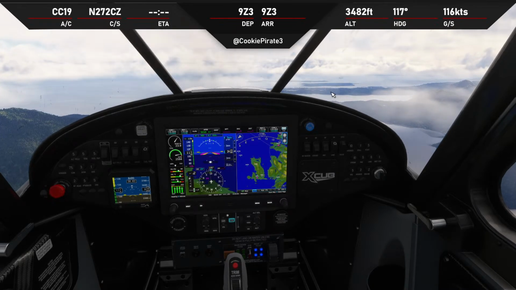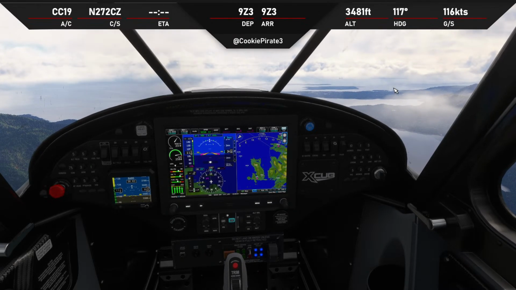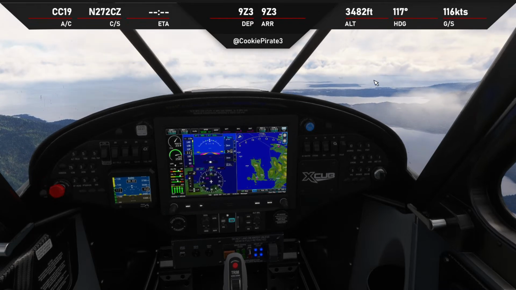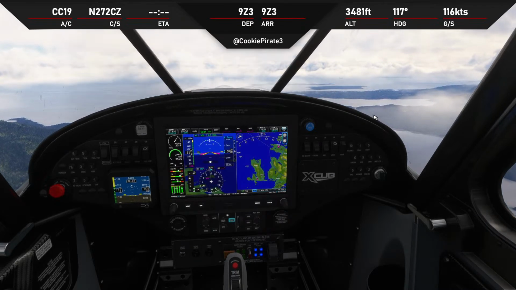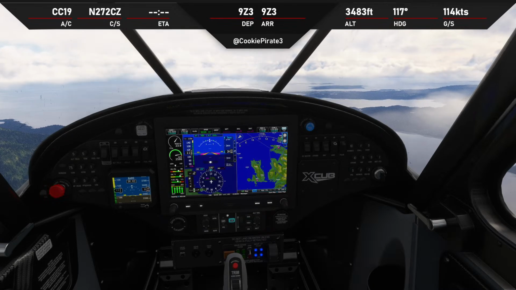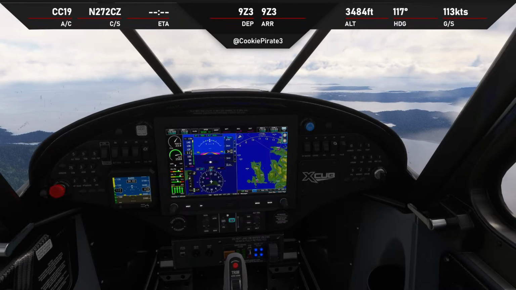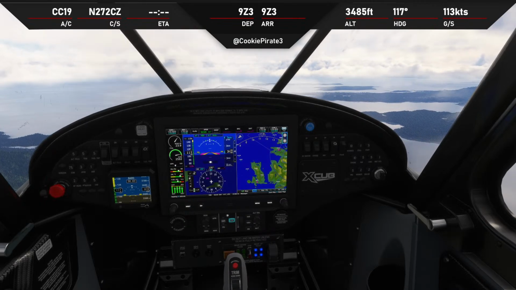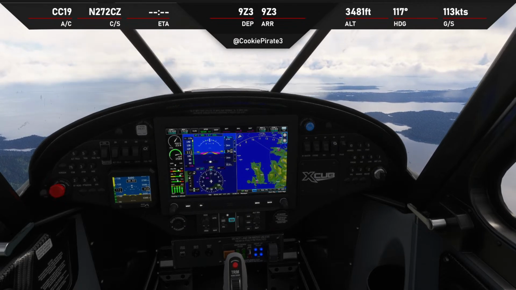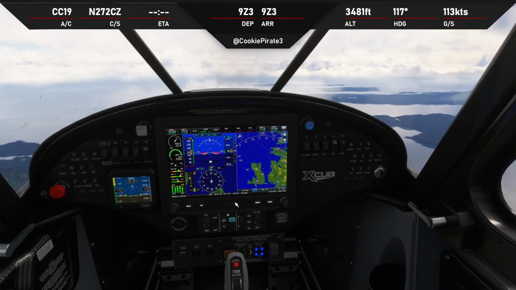Town's gonna be over here. Literally, like, Trident Basin looks like it's gonna be in here. And up here the wind is picking up.